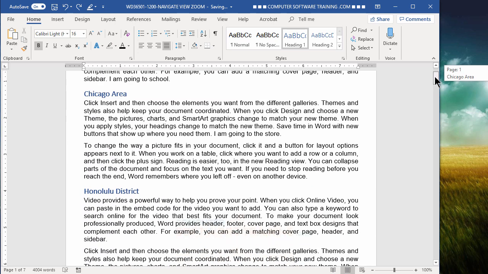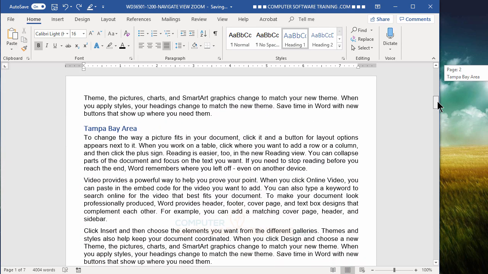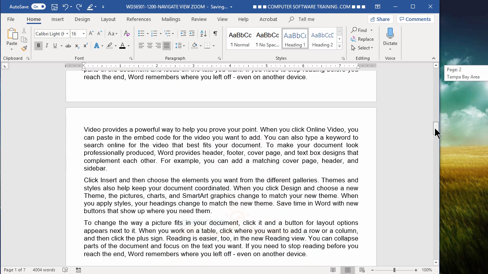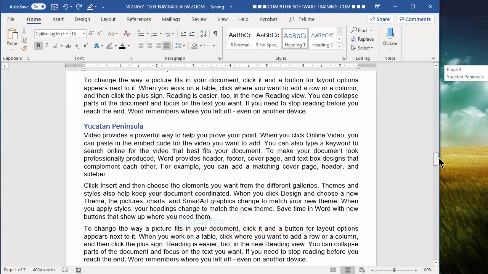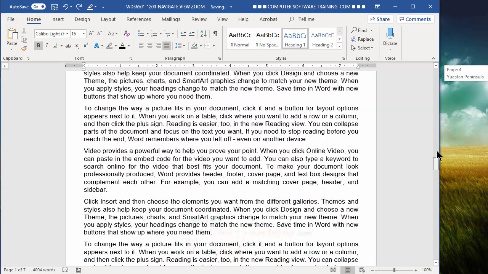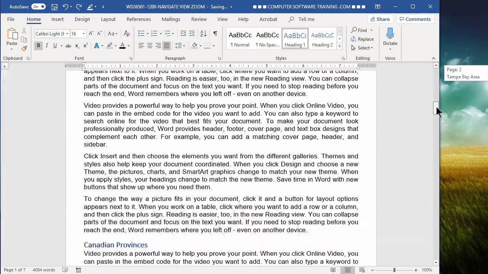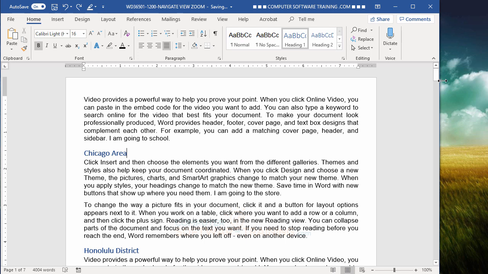It did miss the Honolulu one, but nonetheless there you'll see Tampa, all right? And then you'll see the Mexican Baja, and then you'll see Yucatan and so forth. So as far as navigating to the area that you want to get back to so you can make some more changes to it or whatever, that would be what that's good for.